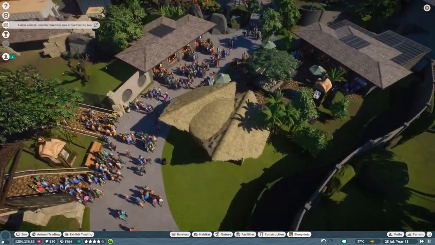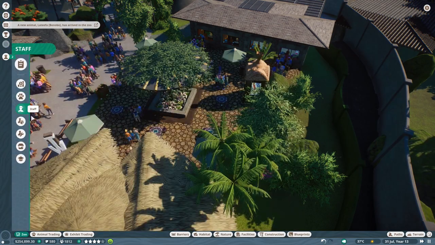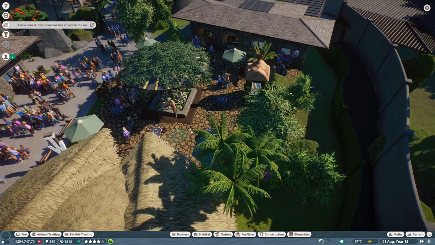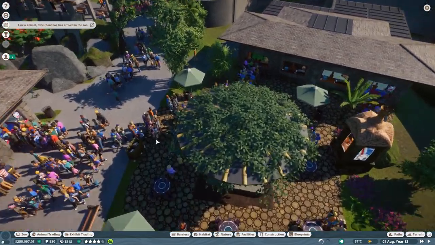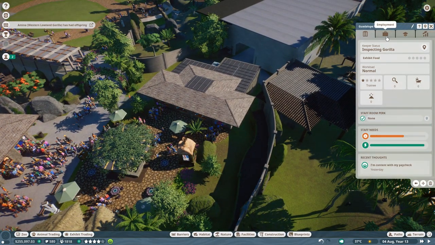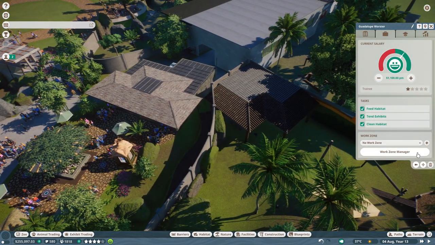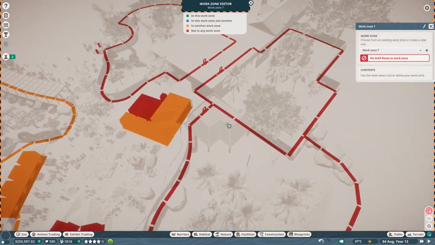It's all fine because the first thing we need to do now is to employ some new people, including a new keeper. And this new keeper is... Stop. Hey, where are you running? Inspecting gorilla. Okay, so that means we are running out of keepers. So we might just want to employ the first jumper then.